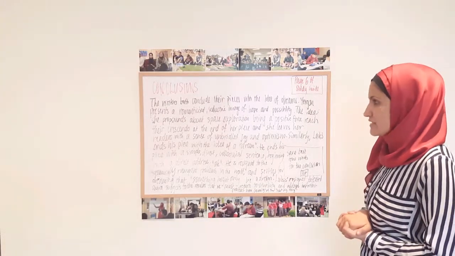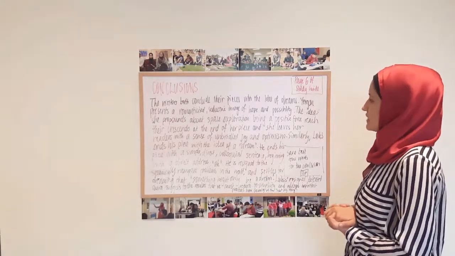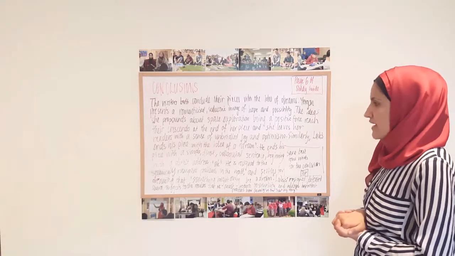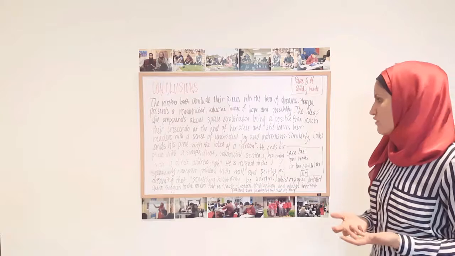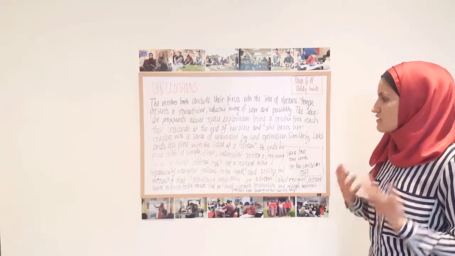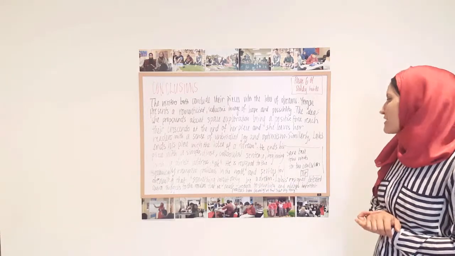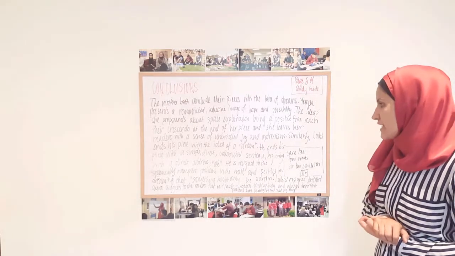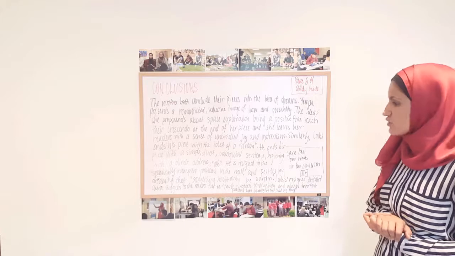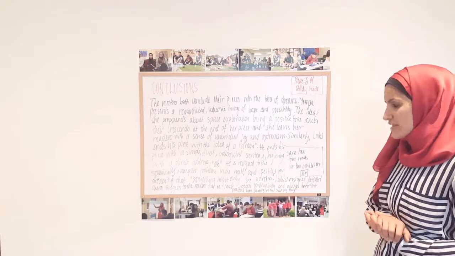Jürgen presents a romanticized, seductive image of hope and possibility. The ideas she propounds about space exploration being a positive force reach their crescendo at the end of her piece, and she leaves her readers with a sense of unbridled joy and optimism. Similarly, Lakis ends his piece with the idea of a dream. He ends his piece with a simple, direct, colloquial sentence beginning with a direct address.